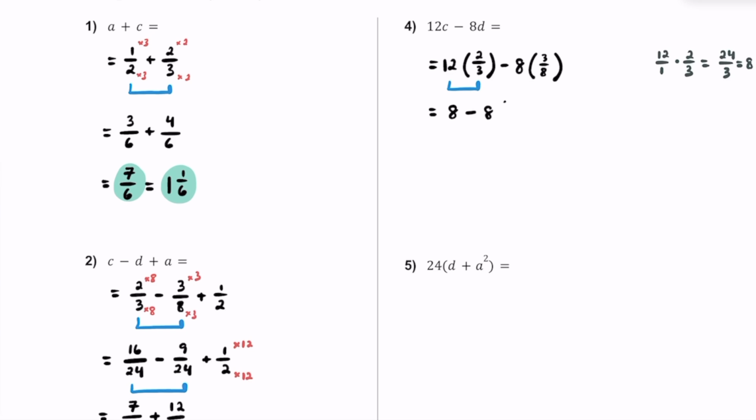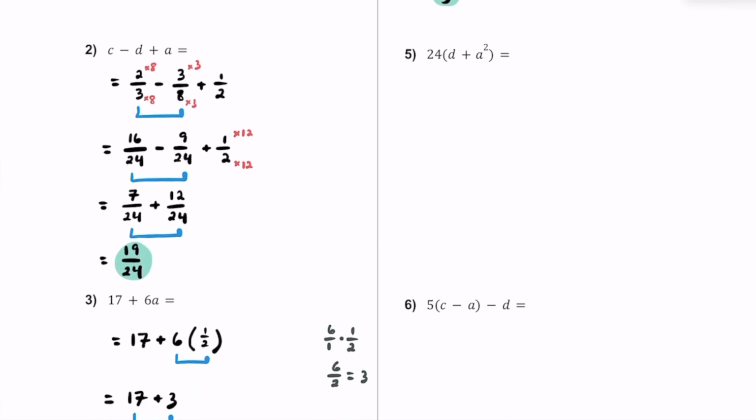8 multiplied by 3/8. All right, between subtraction and multiplication, let's go with multiplication next here. So we have 8 minus, and then what is 8 times 3/8? Well, 8 is 8 over 1, and then 3/8 is just going to stay as 3/8. If we multiply here, 3 times 8 is going to be 24. 24 over 8 is just going to be equal to 3. So we have 8 minus 3 here, and that's just going to be 5.